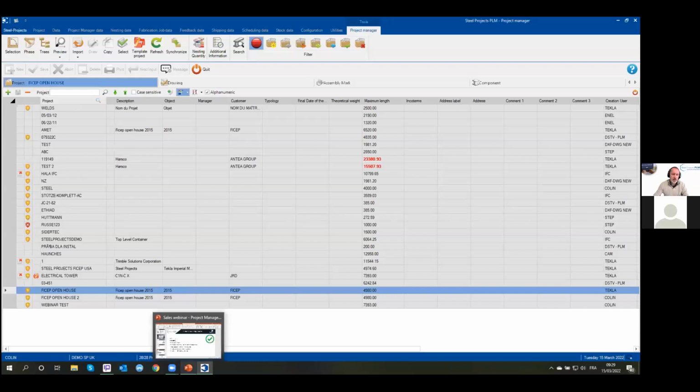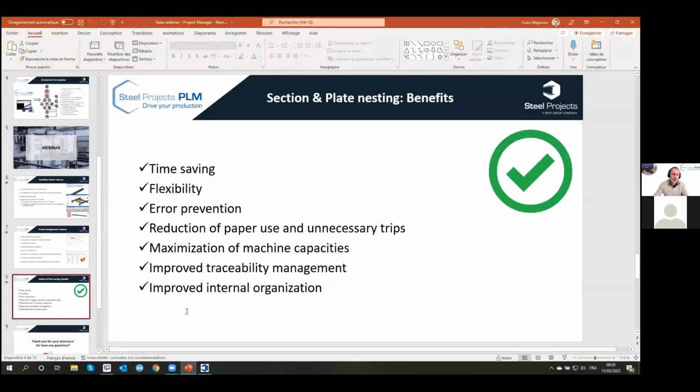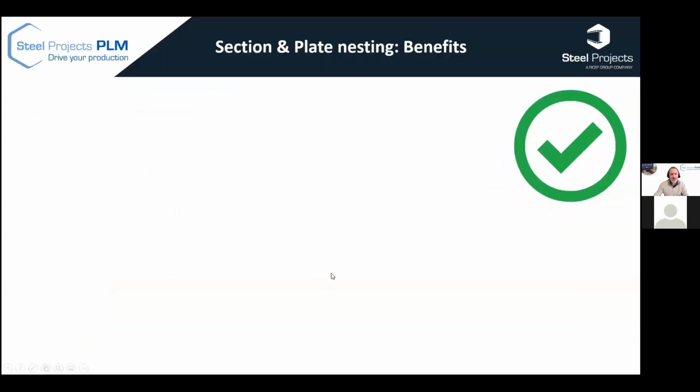So if I go back to my PowerPoint, I just want to highlight all the advantages of such a project manager. It's time saving because importing the project automatically and checking everything will make you earn time. It's flexible because you can make different filters and multi-selections. It will help you to prevent mistakes, as we saw with the checking of the parts.